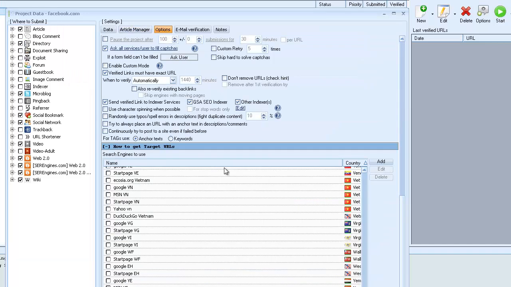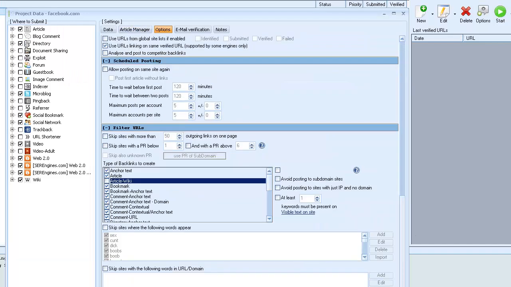We also have under options here a scheduled posting. Again, if you're going to allow posting on the same site again, you can check this. And then you can submit the interval so they're not posting right back to back, boom, boom. Right? You could post the first one without links if you want and post the subsequent ones with links.